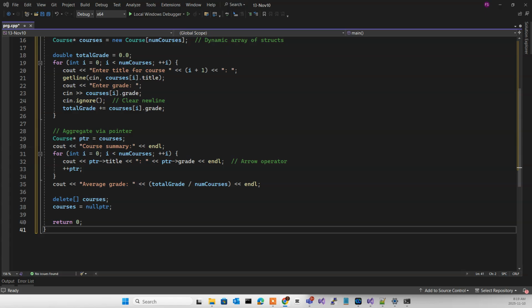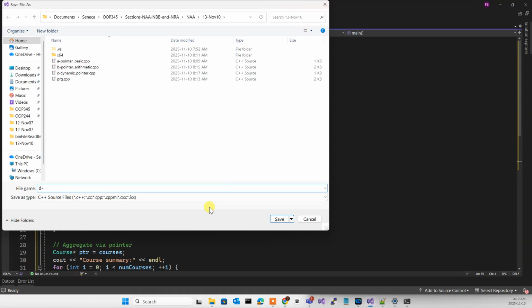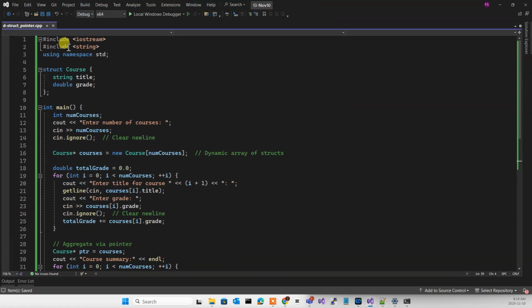Okay. So this one is going to be struct pointers.